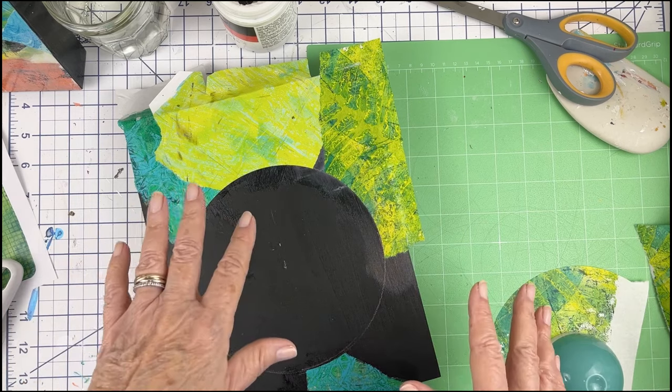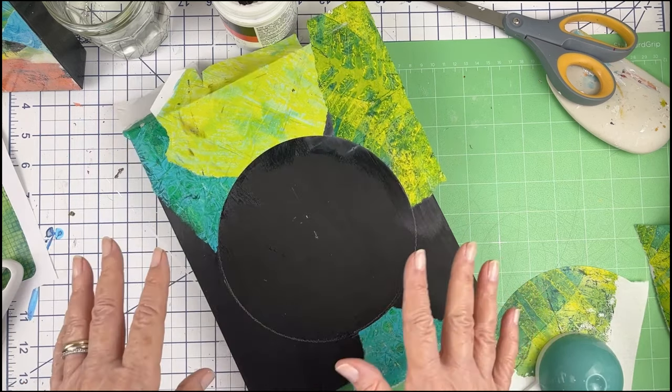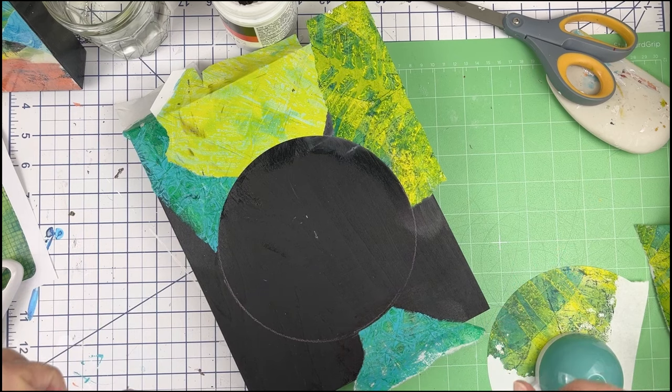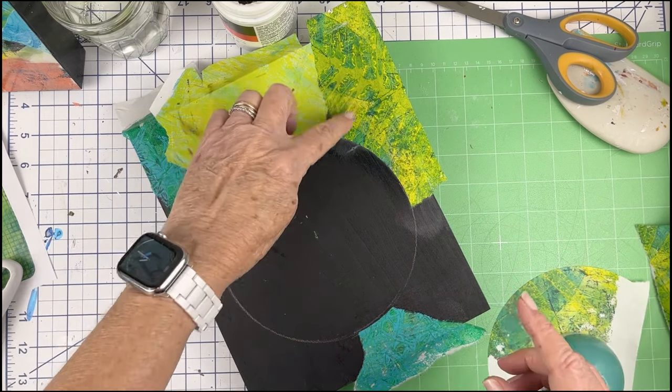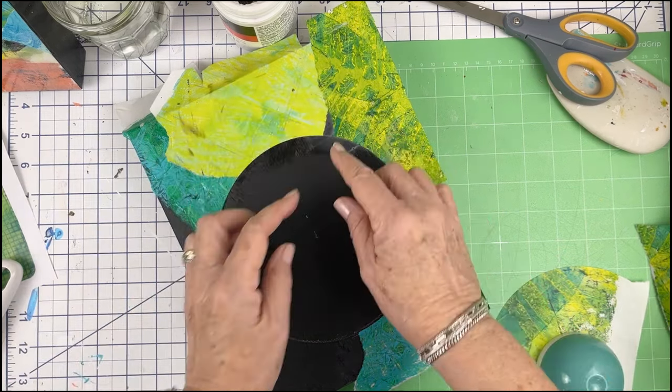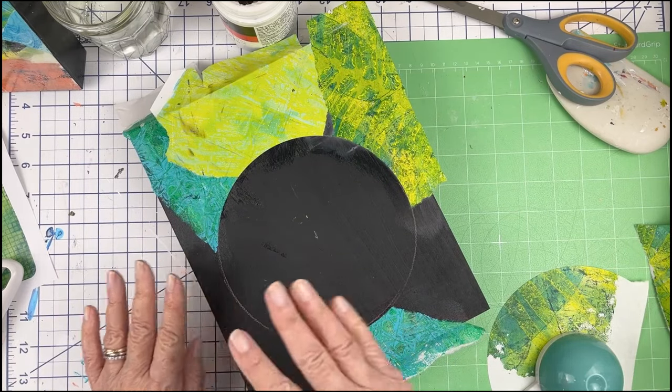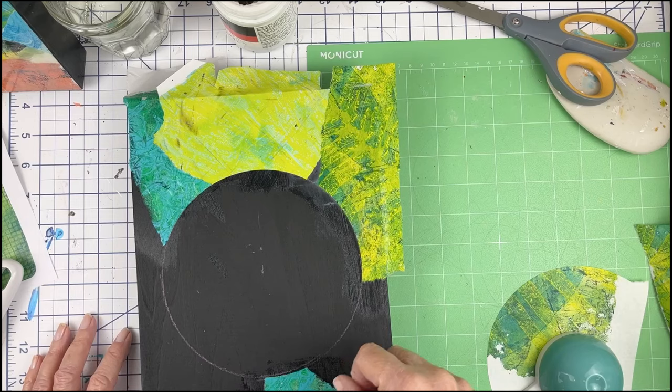Okay, so I'm gonna let this dry and then we'll come back. In the meantime, I'm gonna start thinking about introducing some of the orange papers. Like this is probably gonna have an orange paper right here, and maybe like over here is gonna be orange. I'm going to go figure that out.